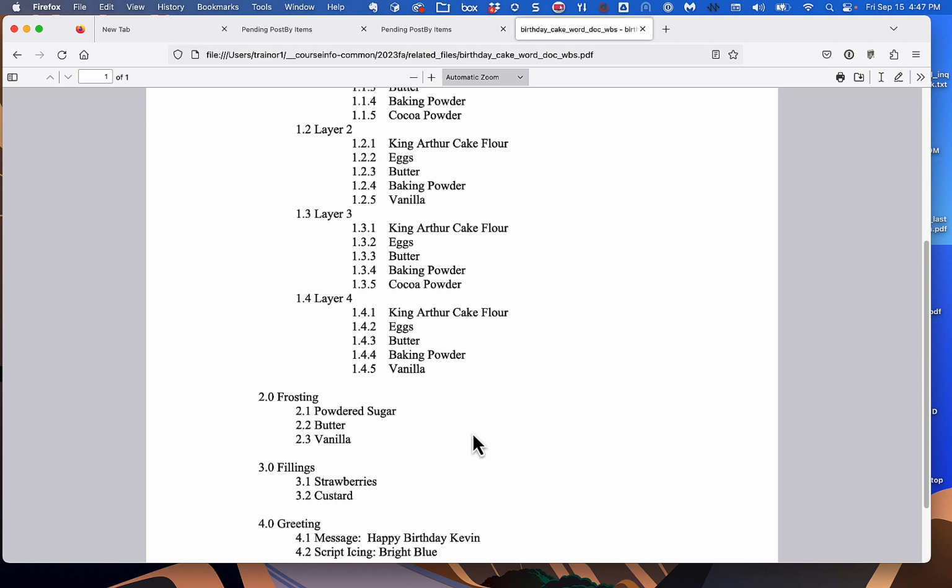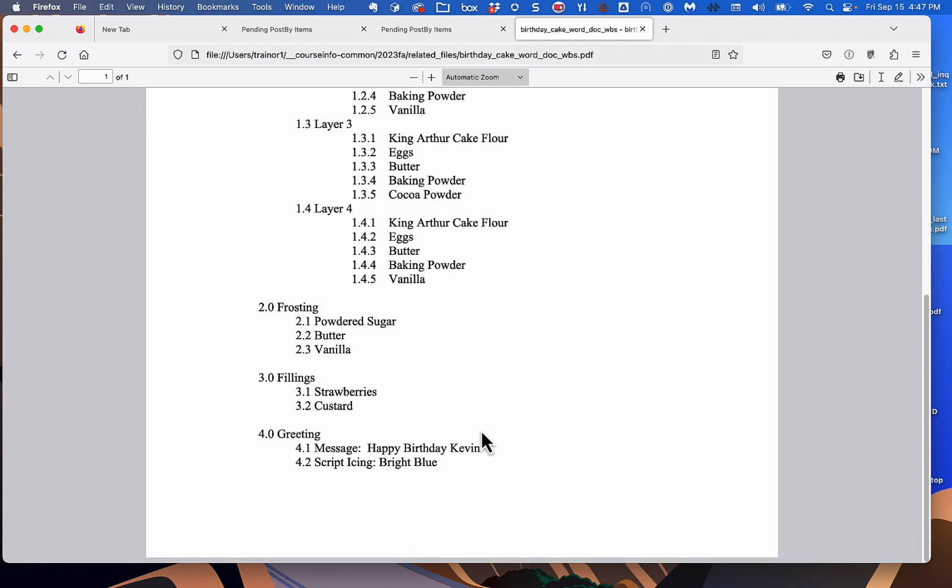So then frosting: powdered sugar, butter, vanilla. These are the ingredients for a vanilla buttercream frosting. So again, it's a different expression of the same information that's in the scope statement.